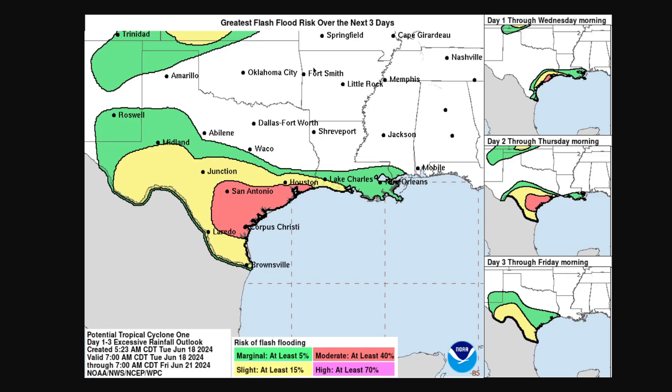Rainfall is going to be really the big story here. There is some flash flooding and mudslide potential. This is a U.S.-centric map showing that most of southeast Texas has at least a moderate chance for excessive rainfall that could lead to inland flooding problems, as far inland as San Antonio. With Houston, it's a closer call — a lot of the rain is going to be near and south of Houston. But if it creeps just far enough north, we could still get a little too much in the Houston and Galveston Bay area, and there could be flooding issues there as well, depending on exactly how far north the rain shield gets.